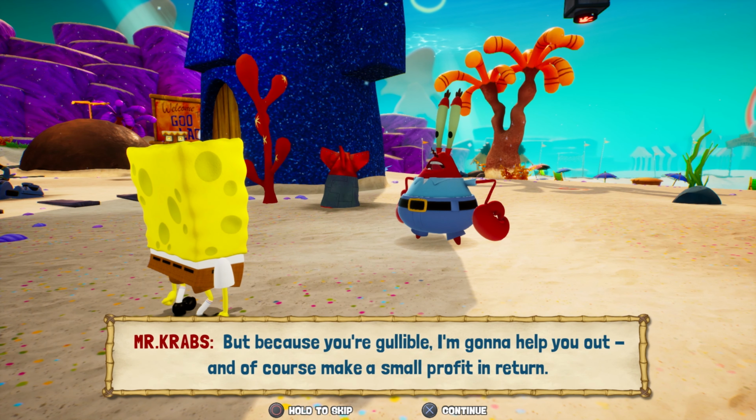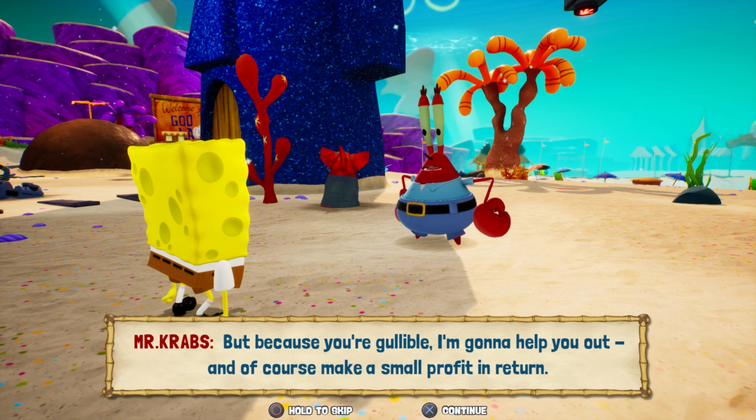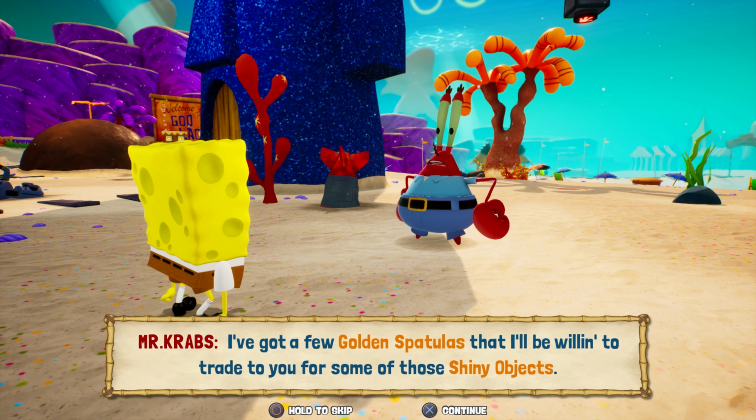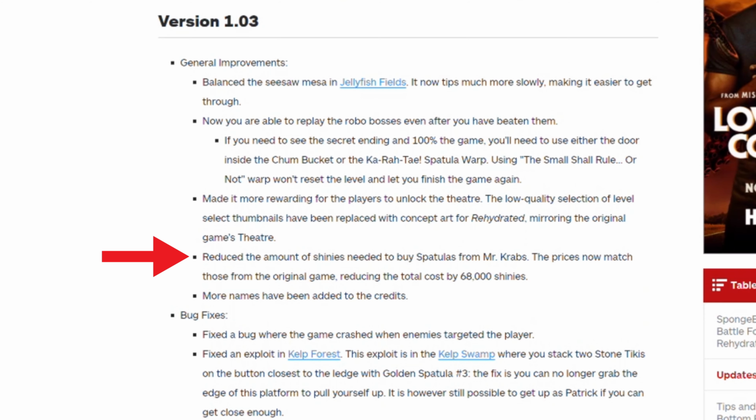Though in Rehydrated they made this harder, with the price going up by 3,000 for each golden spatula, whereas in the original it went up by 500 for each one. At least until the 1.0.3 patch for Rehydrated, where the price for each spatula got reduced back to how it was in the original, probably due to players complaining of the difficulty with the high prices.